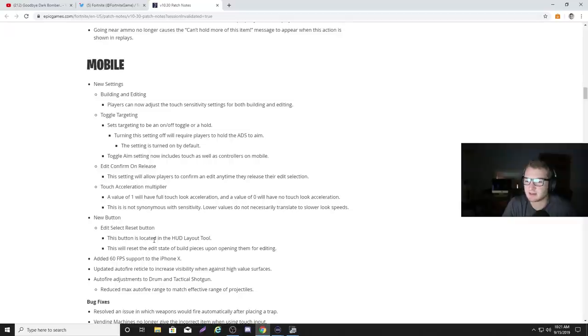New edit reset button. This will reset the edit state of build pieces upon opening them for editing. So that's another thing. You literally click this button and it resets immediately.